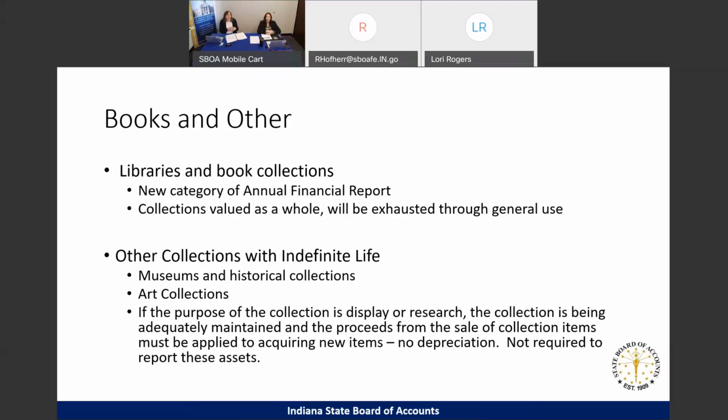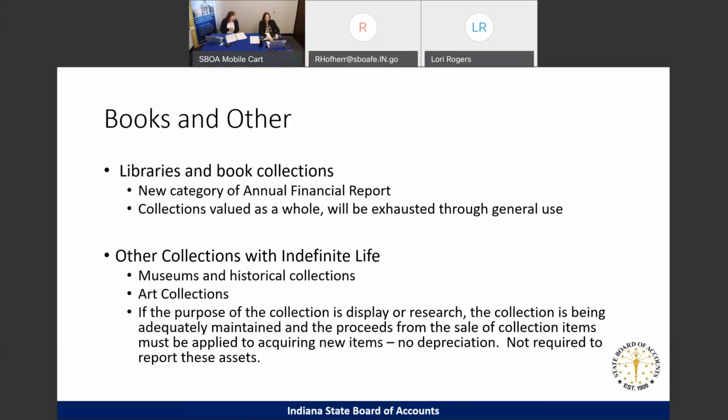These museums are separate, okay? You're not using them up. There's a separate collection, and again, you have specific reasons that you're holding them for the purpose of history, to allow your citizens to see this history, and they're kind of contained in and among themselves, and so they can be held separate. They do not need to be part of your capital asset inventory. You can if you want to. They are not depreciated, but you can.